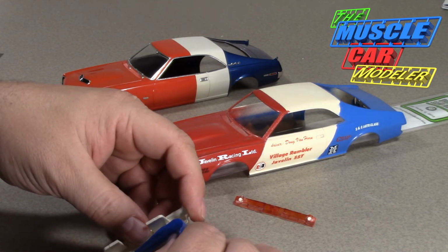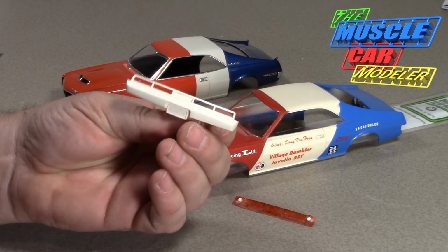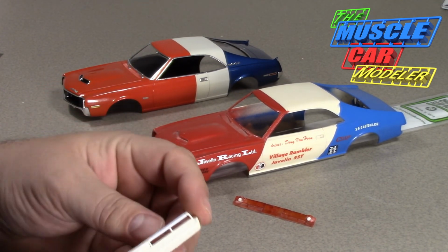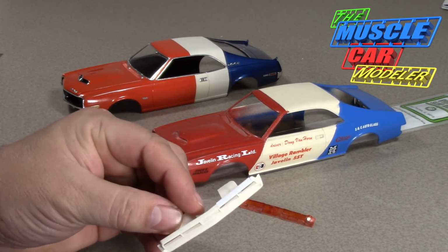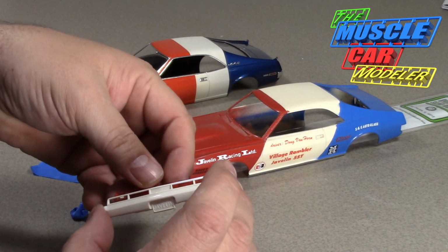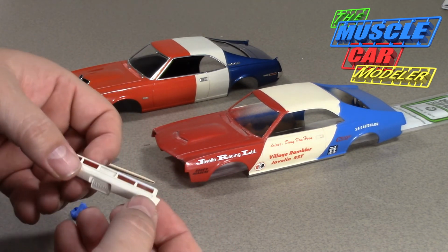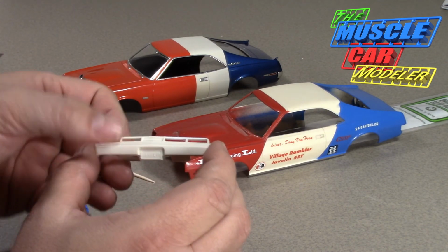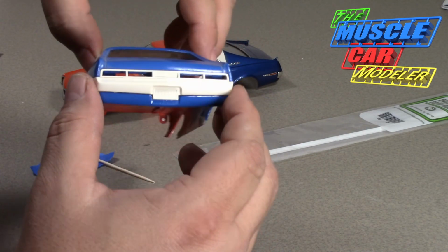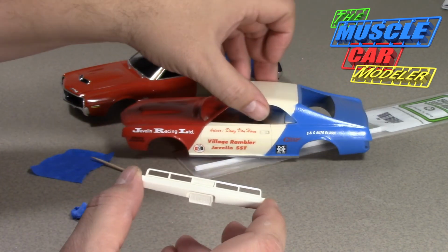Alright, let's see. Let's see if I can get this off without. Alright. There she is, glued in place. Let's see if the taillight lens still fits. All right, that fits. And is she gonna fit in the body? Yep, she fits in the body. All right. So I think that's going to work for me.